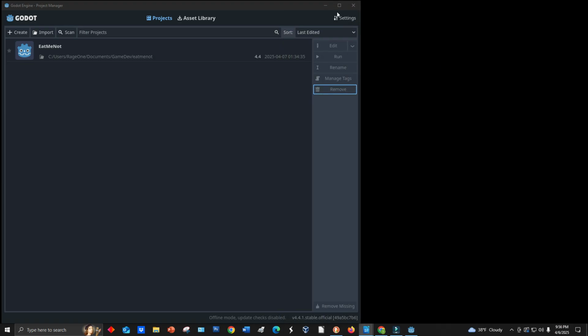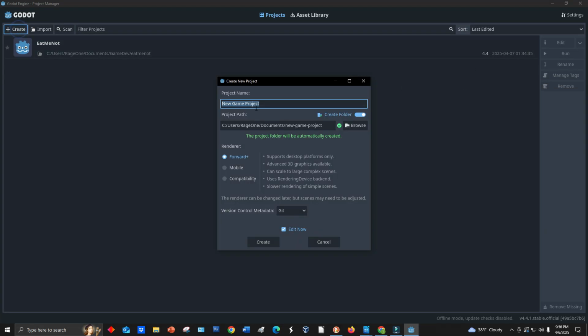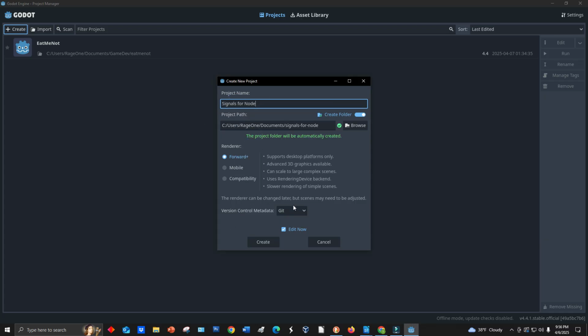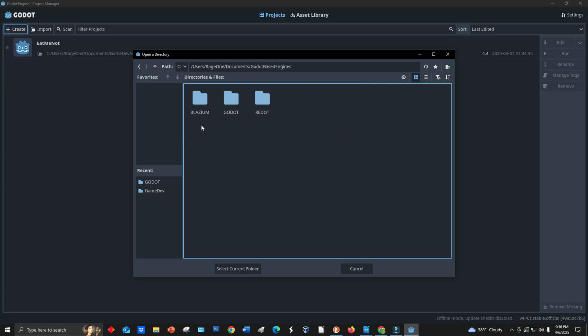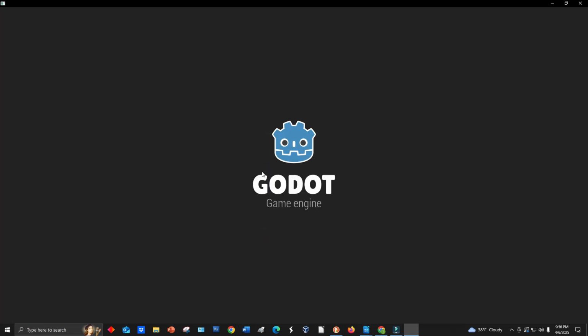That's up to you. All right, so we're going to open this up, and what we're going to first do is let's go ahead and create our scene. So we're going to hit create. We're going to get rid of git, and we want to make sure to browse to the correct folder. For me, these are the folders I do stuff in. I'm going to choose Godot today, select this folder, and it will create that in there.